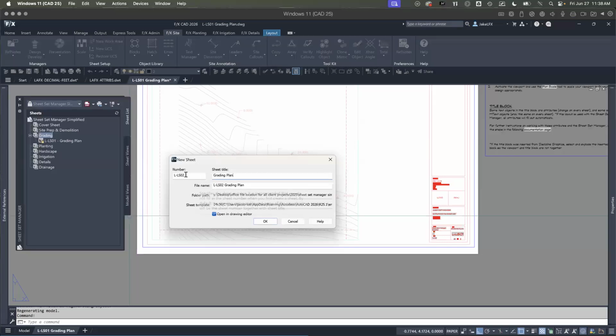And you know what? As far as numbers go, obviously, it's totally up to you as the designer if you have the freedom to do that.